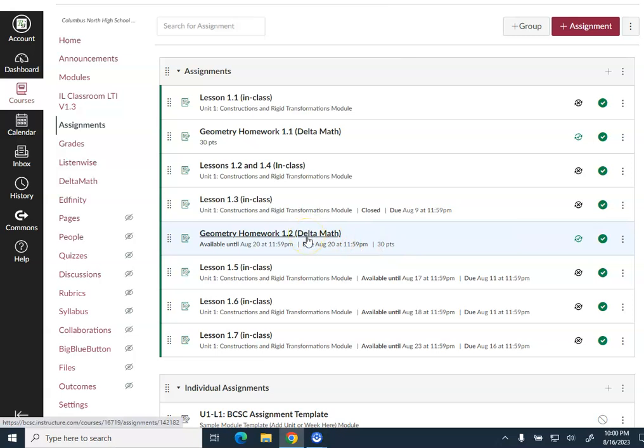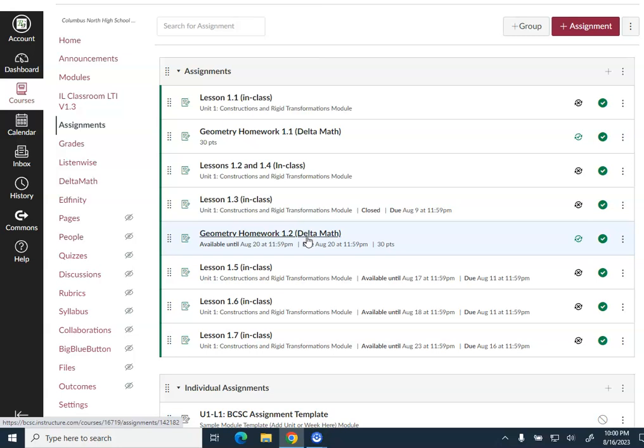We decided as we got into compass constructions in the first unit, with compasses needing to stay in class, that probably doing homework assignments through Delta Math was a better choice. It also provides an opportunity to review some of the bigger topics from Algebra 1 as well as middle school, since some of those topics will be reoccurring topics in geometry.